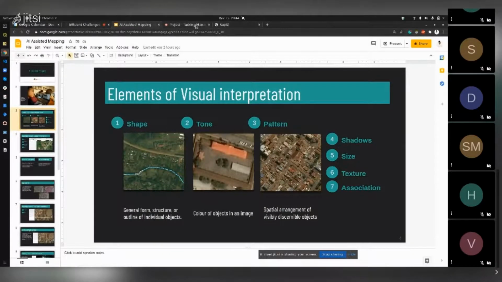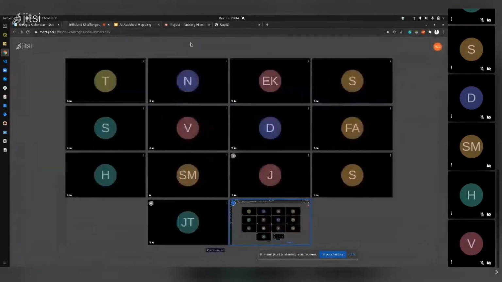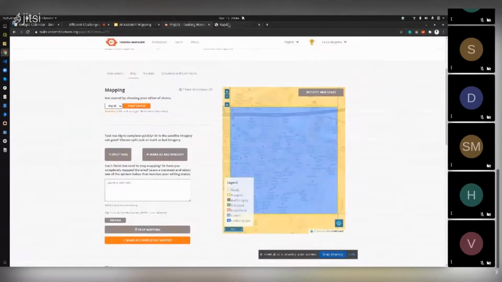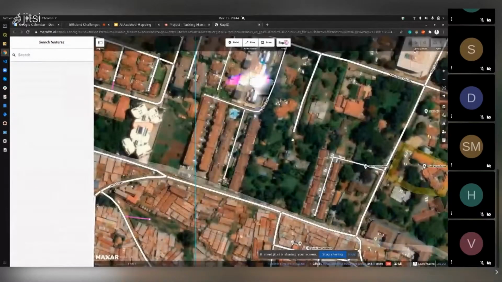So also when you're looking at all these AI models, I think it is true that it's easier to auto-generate roads as compared to buildings, just because of how buildings are different.